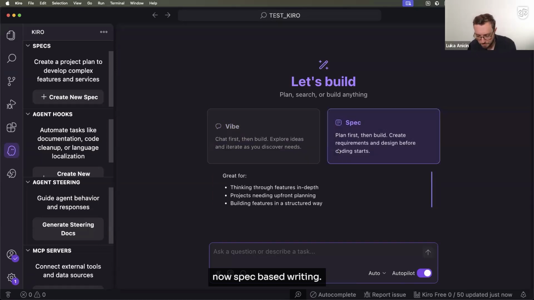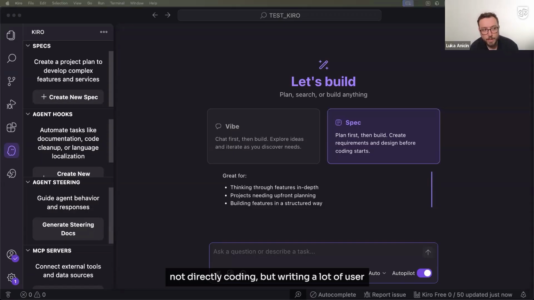Spec-based writing, we will enforce it much more in the next two classes, week 3 and 4. But it is basically to start building something from the ground up, so not directly coding, but writing a lot of user stories, tasks, tests, and stuff like that.